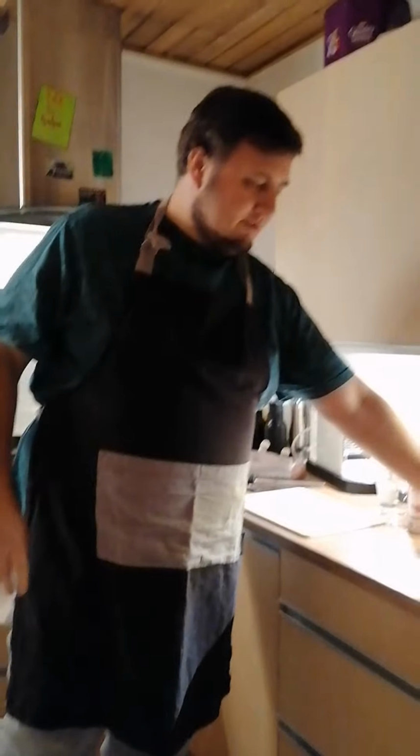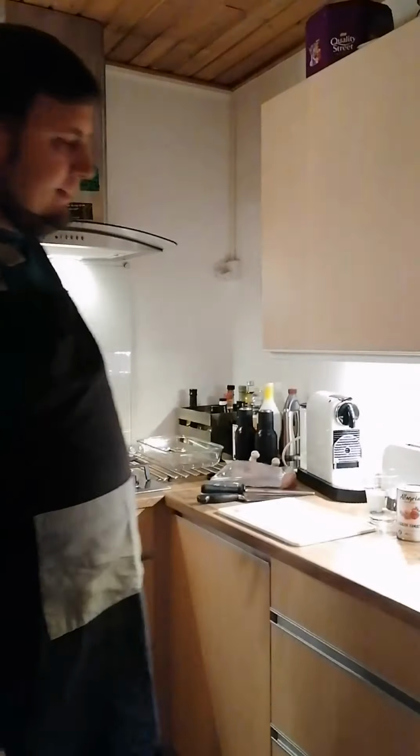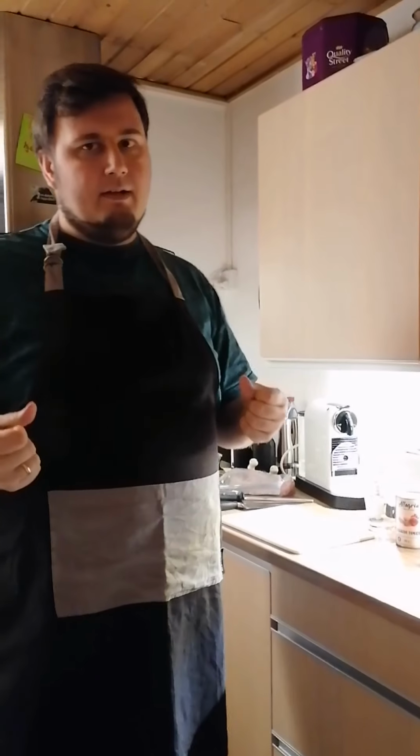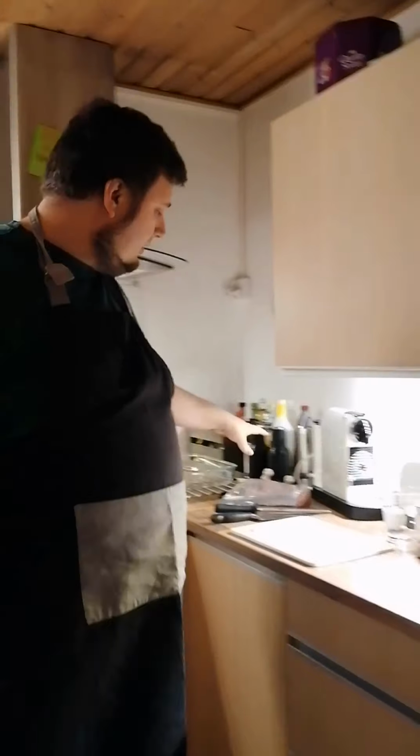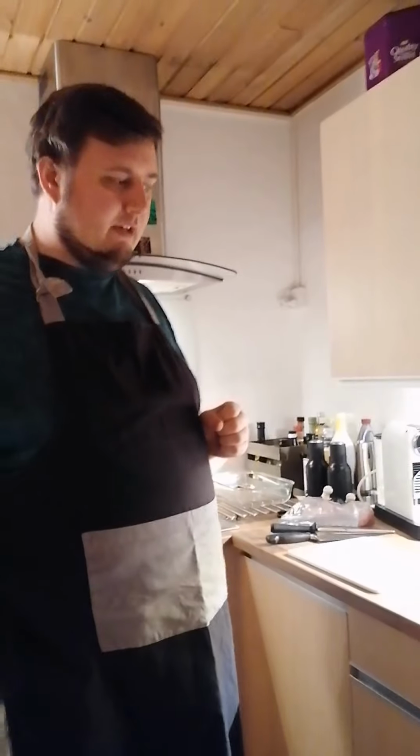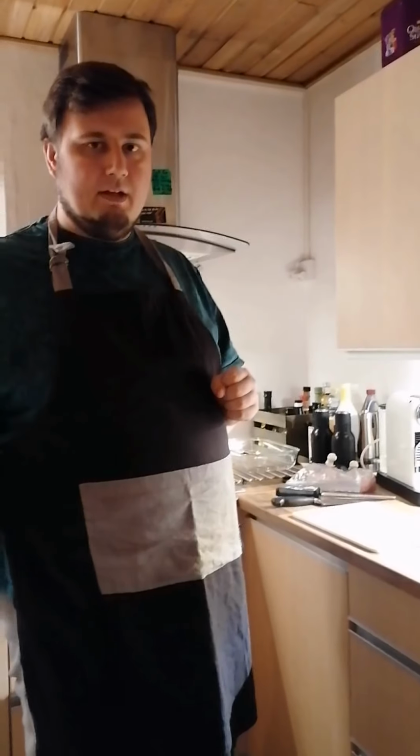We're going to chop the onions, fry them on the pan, get them nice and caramelized, then we'll add the peppers and give that a stir. We'll cook some rice in the cooker, and once we're done with that, we'll simply add everything together with the now cooked pork chops in the bottom, and then we'll have a nice little casserole covered with everything in it.